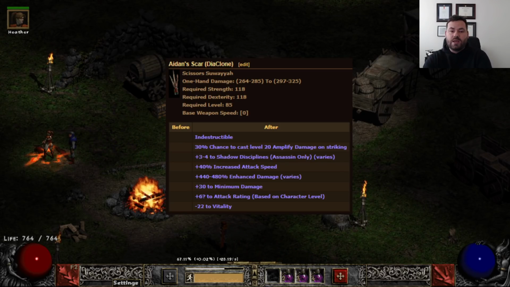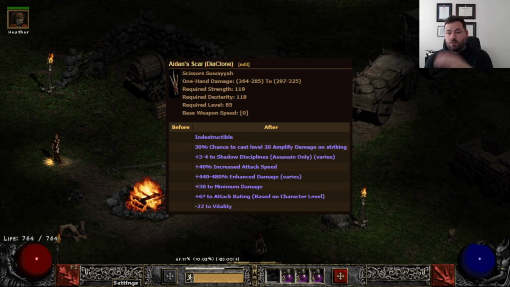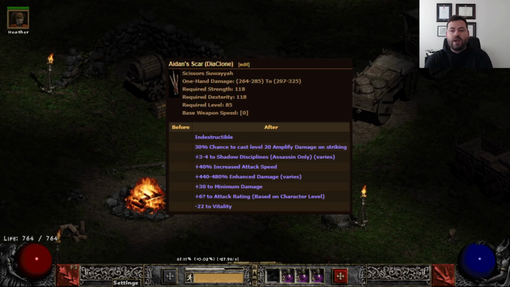Because it's the scissors base, the base weapon speed isn't super good. It does have pretty strong average damage. If you were to look through the claw possibilities, this is among the highest, obviously lower than Warfist, but it does have very good average damage. Huge ED on this one. This only falls short to the other Diablo sword that we just looked at in terms of the most ED you can get on a weapon, at 480, 30 minimum damage. Nobody's going to complain about that.